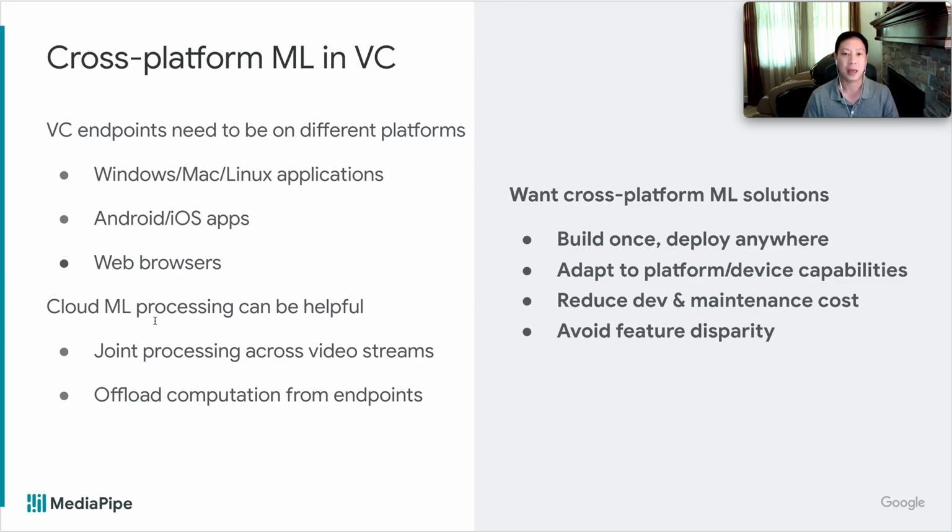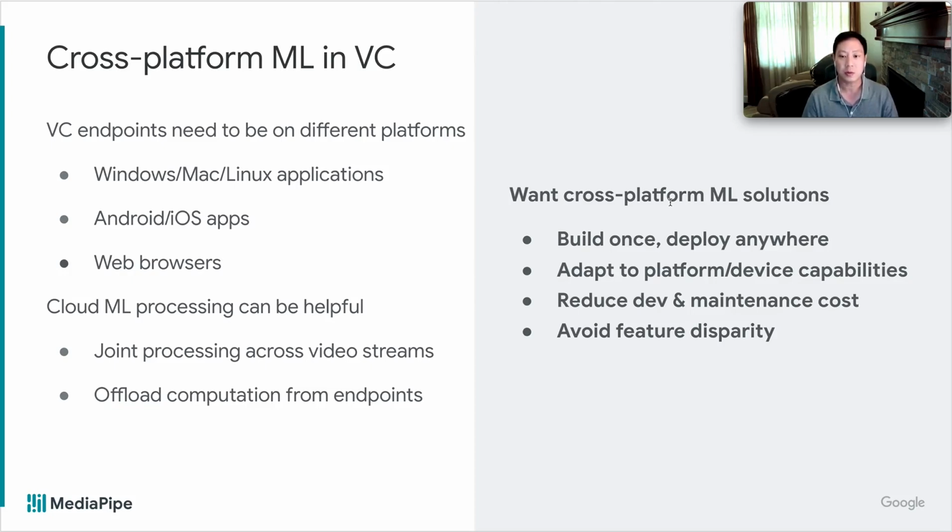Additionally, cloud-based ML processing can sometimes be helpful. For instance, this can be helpful if you want to perform joint processing across multiple video streams, or if you want to offload the computation from the endpoints, where the computation may be too heavy on certain mobile devices. This means you have yet another platform to cover, which is the cloud. So we want these ML solutions to be cross-platform. And more specifically, this means you want to be able to build these solutions only once, but then deploy them anywhere across different platforms.